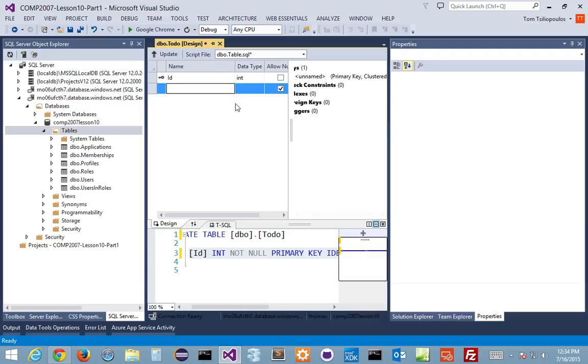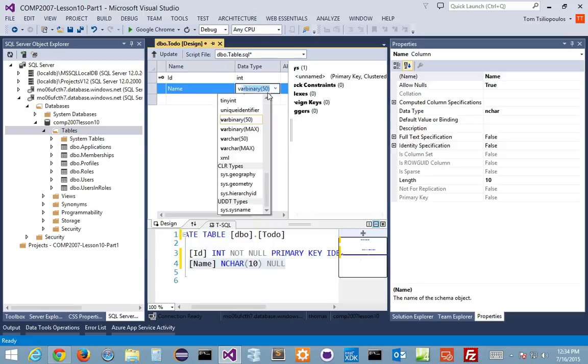I need to do that or else it will not be auto-incrementing. And then I'm going to add in a couple of to-dos. What's my to-do? What would it be? Description? I would have a description of my to-do, right? That's about it. Anything else? How about details? To-do details, like maybe some kind of short description, and then a text area with more detail of what I have to do, almost like an order list, right? So we'll call it to-do name. That's one thing that would be there, right?